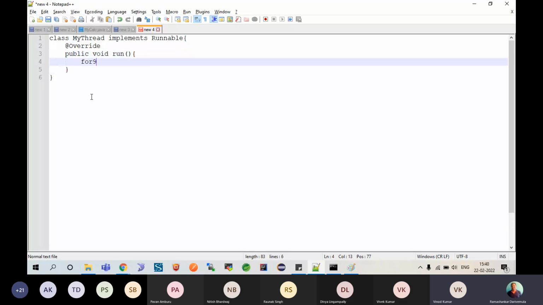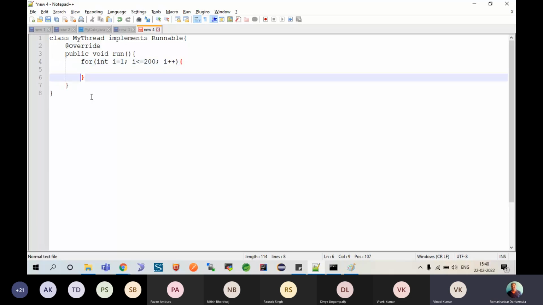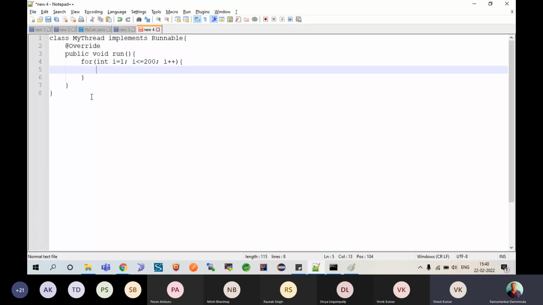For int i equals 1, i less than or equal to 200, i plus plus, I'm trying to print numbers.